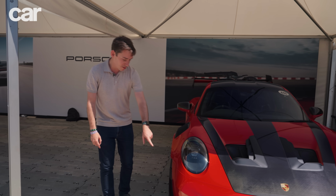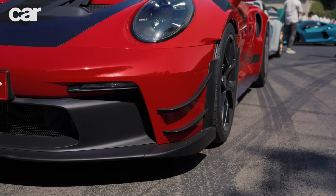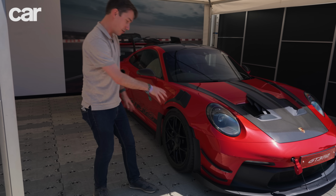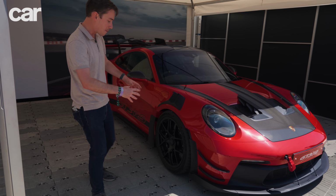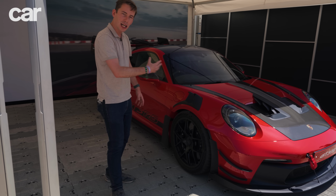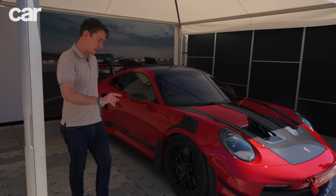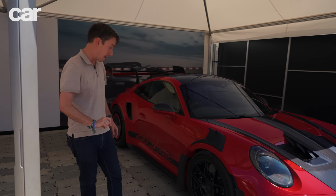Come around the side, there's additional fins here to aid the downforce, but what's really important is the vortex generator, which is created by the new front splitter, and that helps disrupt all that turbulent air that's going around the wheel, and that's never good for aerodynamics. So that's a really important element that they're very proud of.